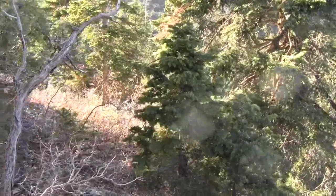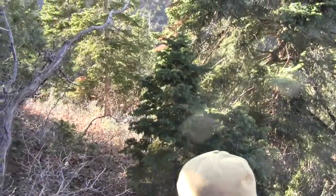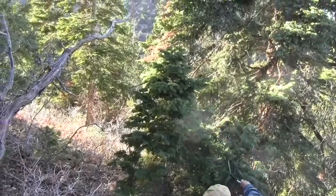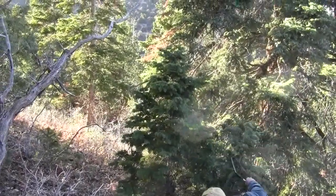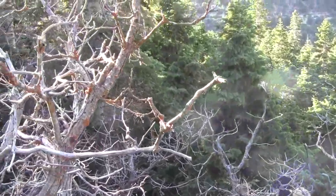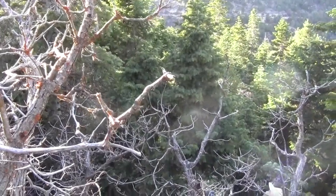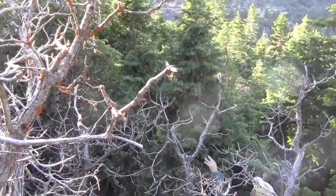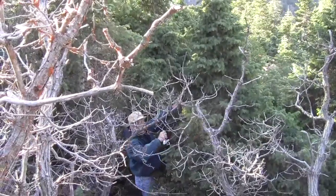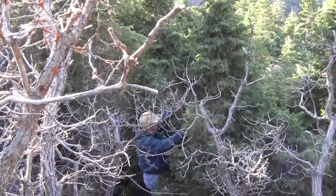There's a tree right there that we're kind of evaluating, but not quite tall enough I don't think. What we've learned is when you're on the mountain the tree has to look absolutely perfect — then when you get it home and put it up, it usually just looks okay. It's kind of up against this other bush on the back side, it might be bare back there, but if you put it against the wall... actually, I think that's probably a pretty good tree. You can see it's been cut — right here where I would have to cut it has already been cut one time.